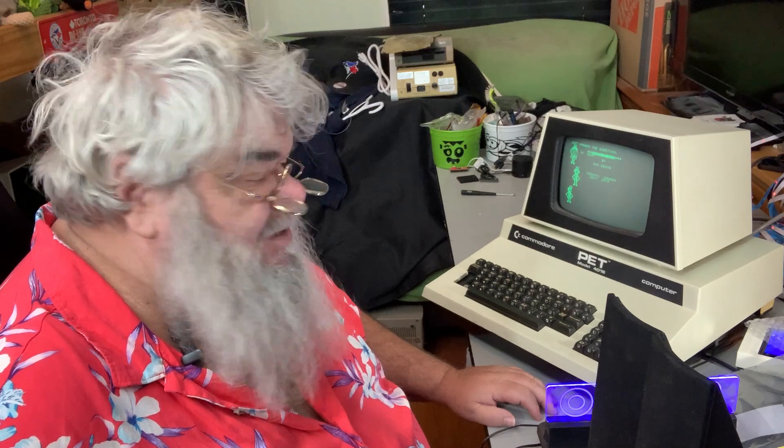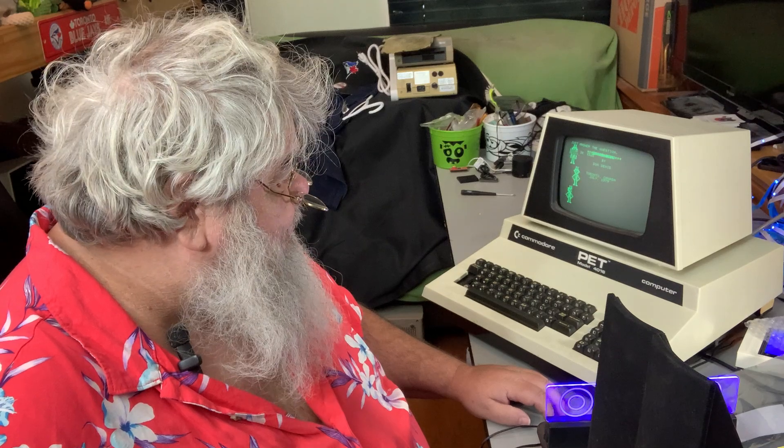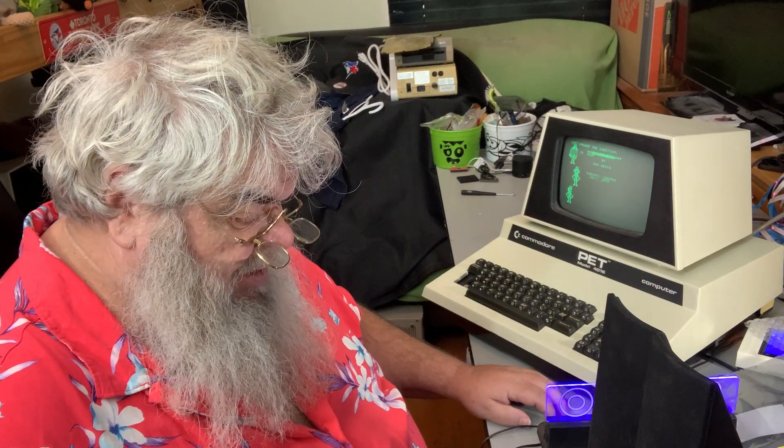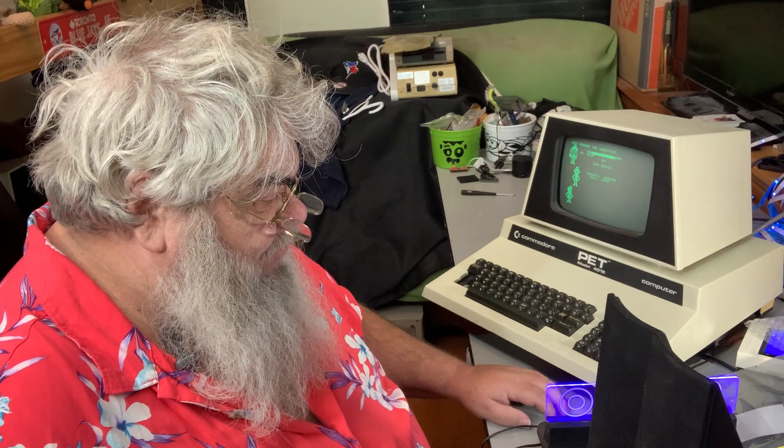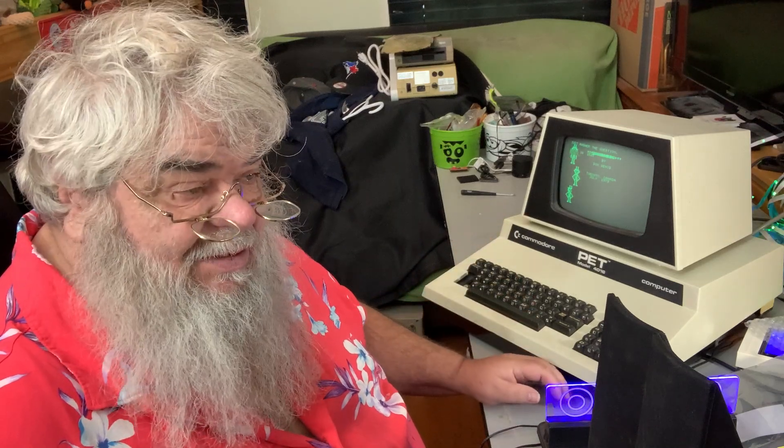To continue with the PET Companion, I'm going to rearrange things and find an RCA to RCA cable, which I'm sure I have in the box room. I might actually look for two RCA cables, because if I have the PET Companion plugged into the 1701 or 1702, I really don't need the external speakers — the 1701 or 1702 has an internal speaker with an amplifier, and it should handle the sounds just fine.